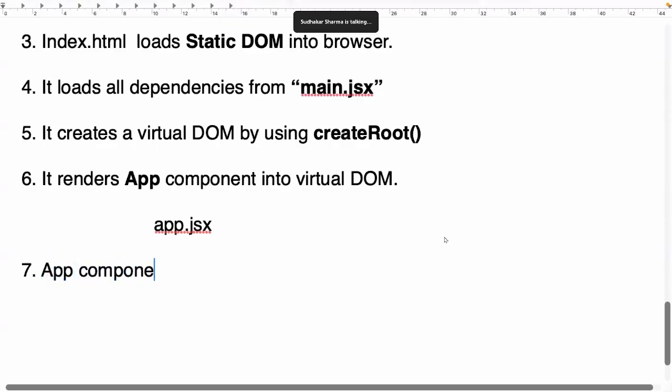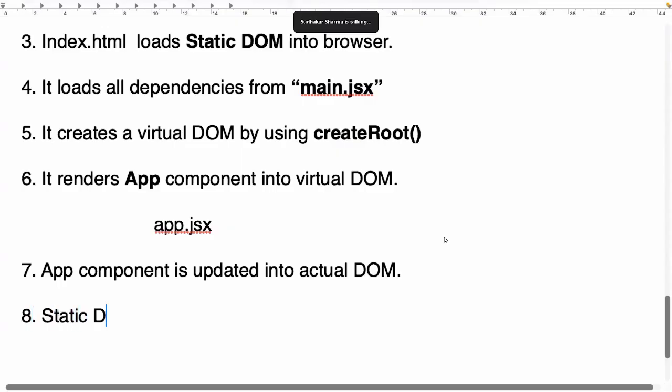The App component is updated into the actual DOM. That means it is rendered into the actual DOM. Static DOM is transformed into dynamic DOM.